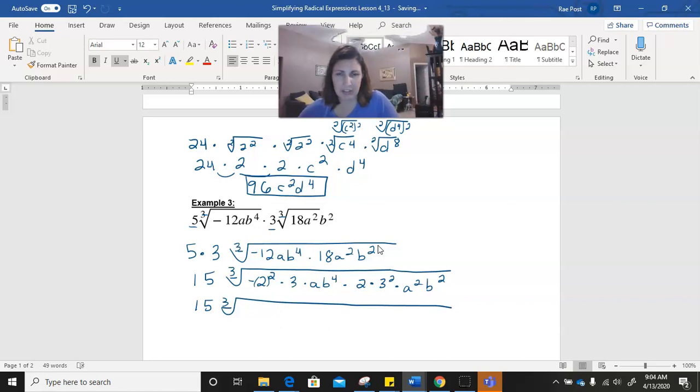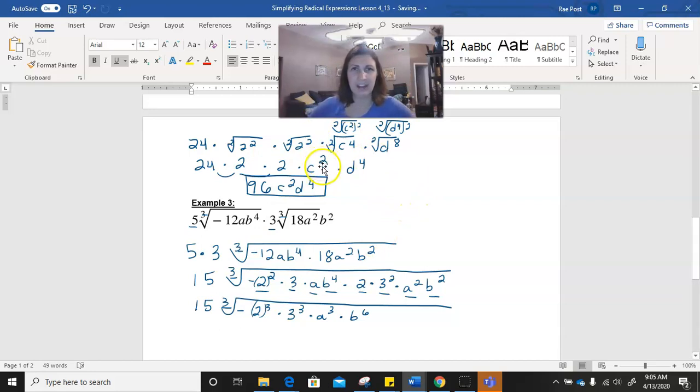All right, so I had a negative over here on the outside. Just remember he's there. We had a 2 squared here and then another 2. So really that's going to give me 2 cubed, right? Look at that, we have a cube. And then we have a 3 here and another 3 here. So that's going to be times 3 cubed. And let's look at our a's. We have an a and an a squared. So now that's a cubed. We have a b to the fourth and b squared. That's actually going to be b to the sixth power here. Okay, so we wrote everything now with everything to the power of 3.